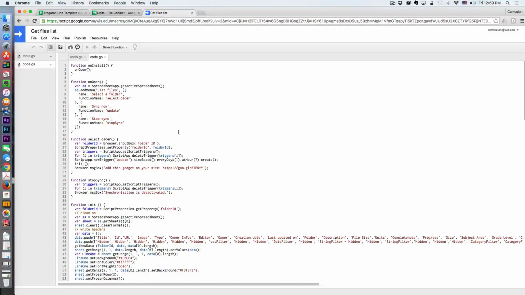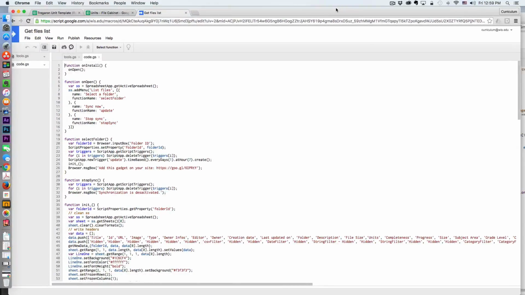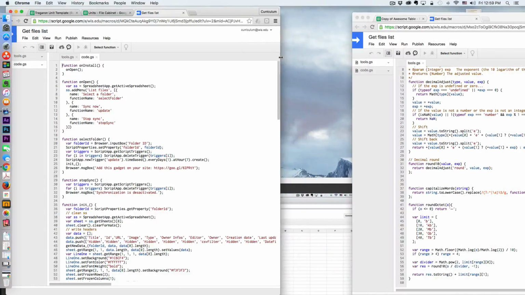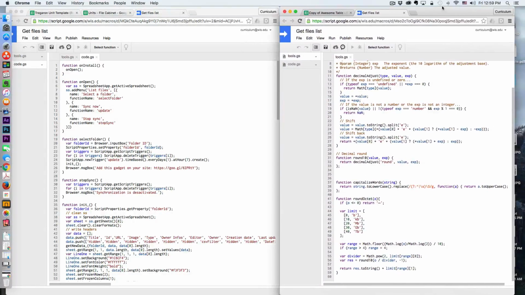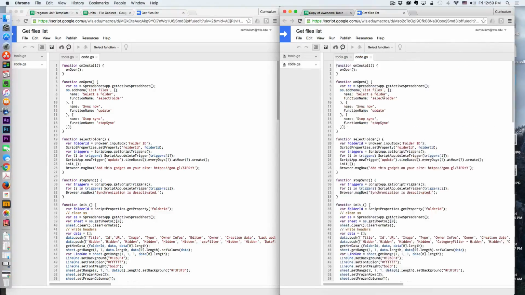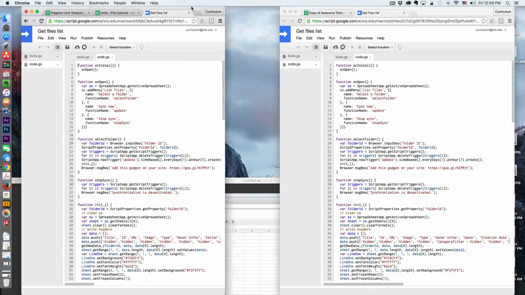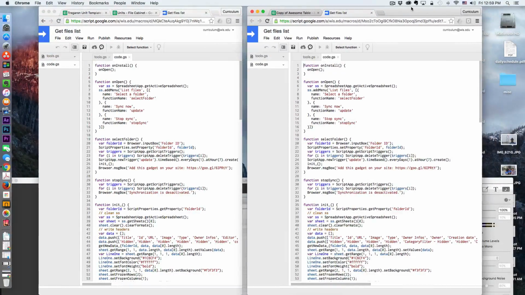And to present this in an easy way to see what's happening, I'm going to do a split screen. Just bring this over here, because the one you have should look a lot like this one. All right, so we're going to be able to compare and contrast what's different, what's the same, and then you should be able to successfully build in the editor column. So again, the one on the right is the one that you have. The one on the left is the one I've adapted.